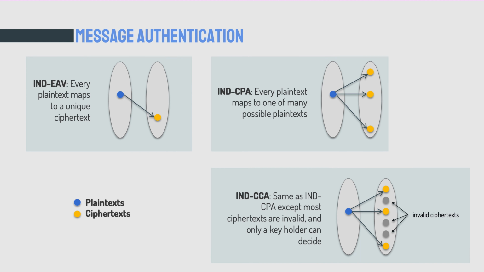Now in the chosen plaintext attack game, recall the guesser has the ability to make encryption queries. So the way that we defeated the chosen plaintext attack was we allowed a single plaintext to go to many possible ciphertexts. So if the guesser could make an encryption query this time, that doesn't matter because the next time that same plaintext gets encrypted, it'll map to some other value. Well, with the chosen ciphertext attack, the way that we're going to defeat it is for not every ciphertext to be valid. In fact, we'll set it up so that the overwhelming majority of ciphertexts are not valid, and the only way that you can find one that is, is to know the key.